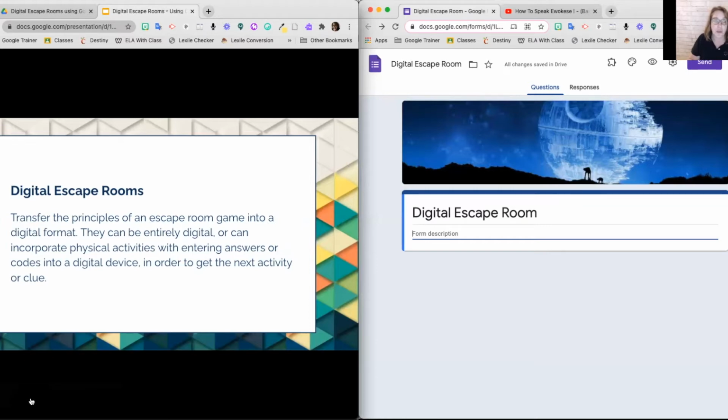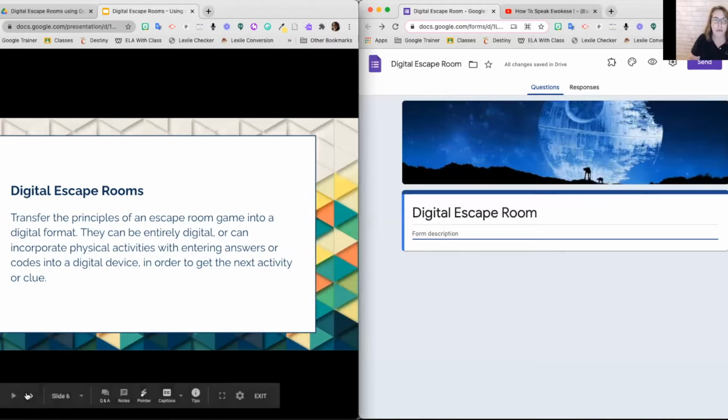It can be done entirely digitally, where the entire room is on the computer or on a technologically based device, or it can be a combination of physical activities while the answers are then entered into a digital device in order to get the next activity or clue.